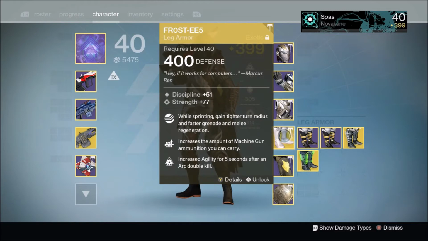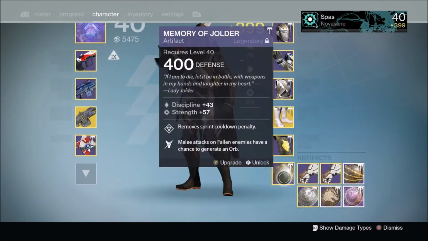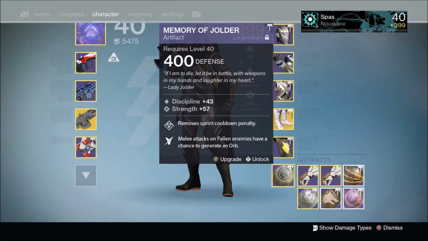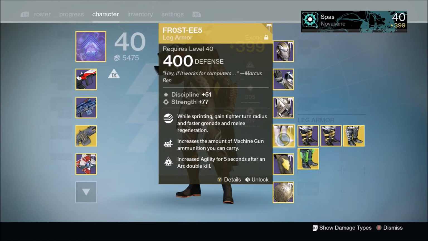And for the Nightstalker, I know they did fix the Frosty bug where the grenade wasn't coming back in time. They finally fixed that, so the grenade and melee actually come back in literally 10 seconds when you're running, which is why I run the Memory of Yolder, because I get the sprint cooldown penalty removed, and I can run for literally as long as I want without any penalty blocking me from that. So with sprinting with the Frosty, you gain tighter turn radius and faster grenade and melee regeneration.